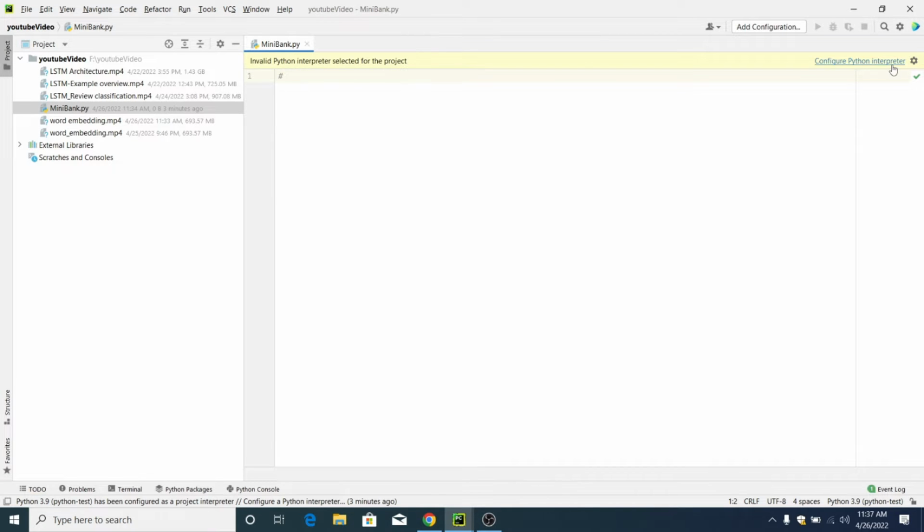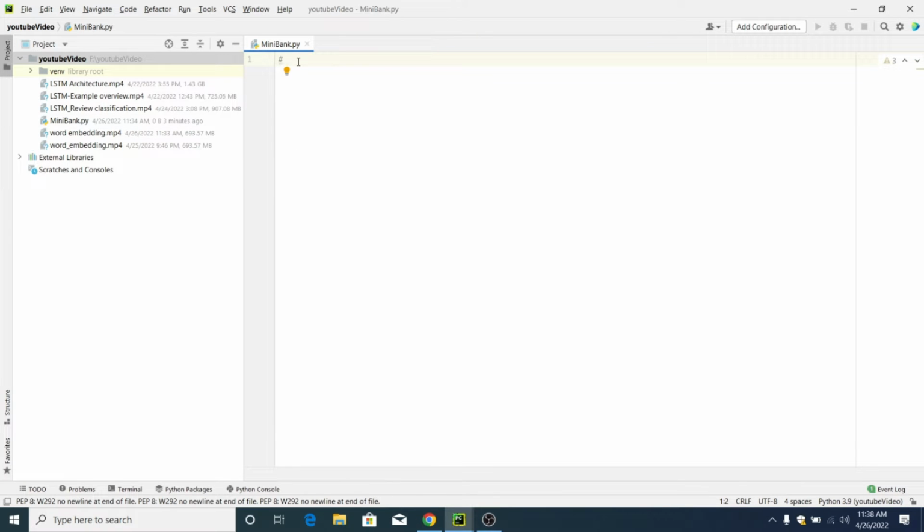To build a mini bank, let's first discuss what we need. First of all we need a bank name, which would be the same for all the instances, meaning all the objects of the particular bank.